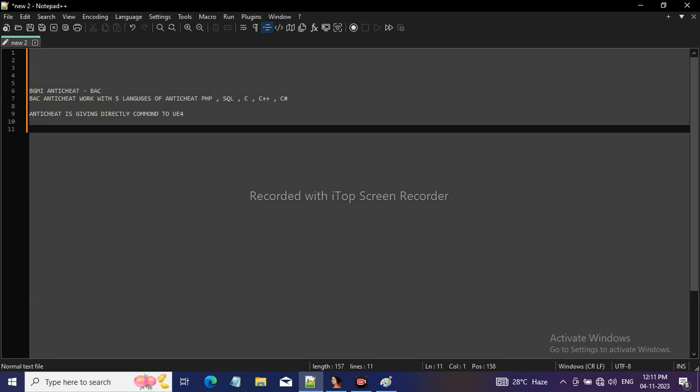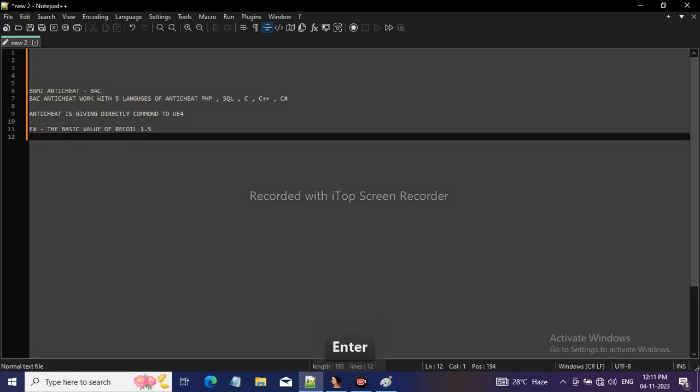Just like the basic value of recoil, for example, one second is 1.5.